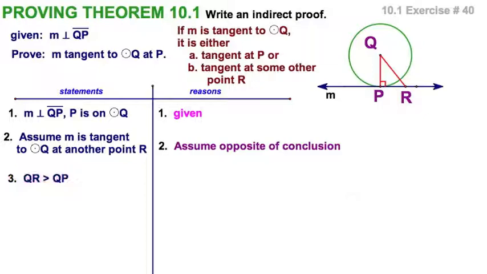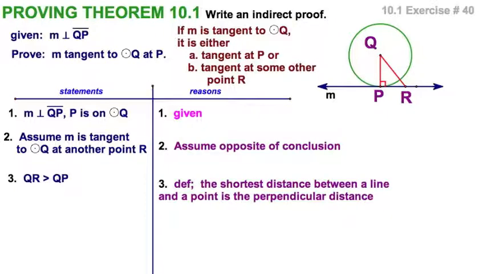Now, statement 3, I guess QR must be longer than QP. And we know that because the perpendicular distance is the shortest distance from a point to a line. Now we've got two different segments here. These two red segments are different lengths. And that tells me something right away that R is not on circle Q. And how do we know that? Well, all radii of a circle are congruent. That's the very definition of a circle. The locus of points in a plane equidistant from their given center.